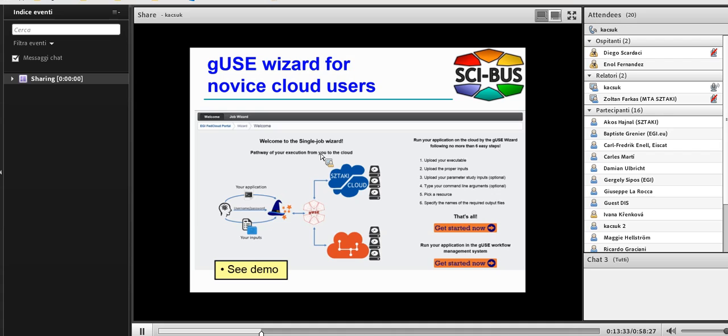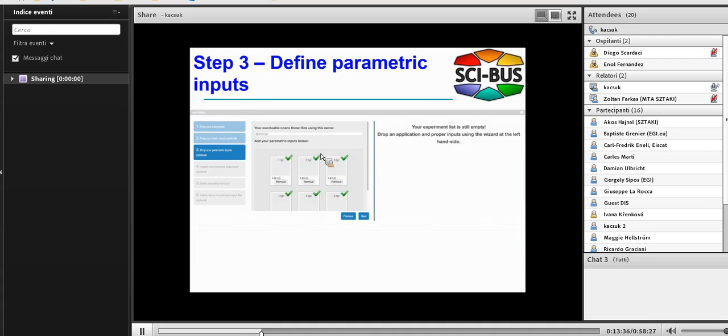Zoltan will show you in detail in the demo, so I show you here only 2 representative slides. The first one is showing the third step, when you give the different input files as parameter sweep files. Exactly as you remember in the case of the parameter sweep workflow template, it was the generator who created all these parameter sweep files. Now in this case, it is the user who should provide all these files. Of course, they could be taken from a directory. So you can prepare all these files in a directory, and here you just provide the name of the directory.